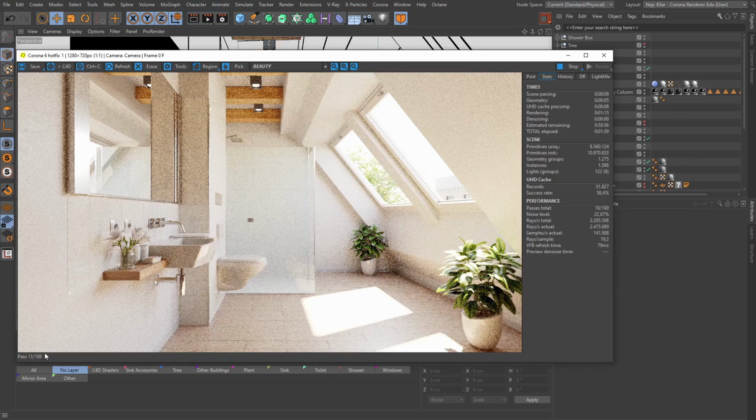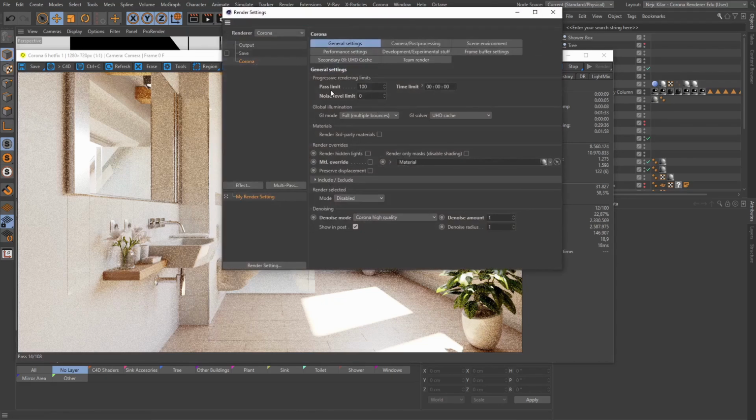But if you take a look at the lower left corner of the VFB, you can see that we have a bit of a different statistical output here, right? So let's talk a little bit about that. So this number on the right here, this 108, well, this basically shows you the render target that you've set in the Corona render settings. And then it adds up the number of completed passes to this number. So because we've resumed rendering with a pass limit of 100, and because before we've resumed rendering, we've completed 8 passes, now the total amount of rendered passes is going to be 108. And why is that? Well, that is because pass targets or pass limits add up onto your existing completed passes. So hopefully that makes sense.